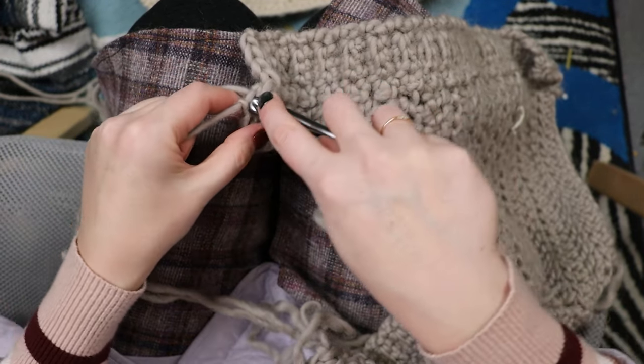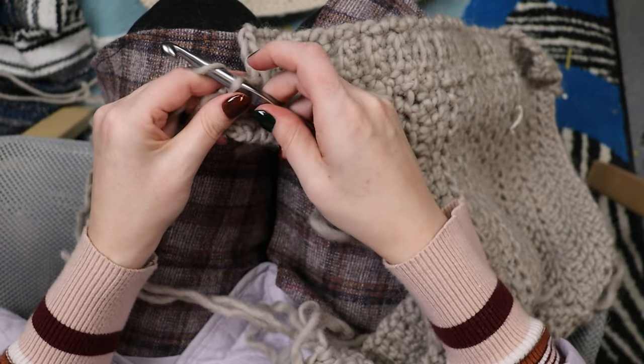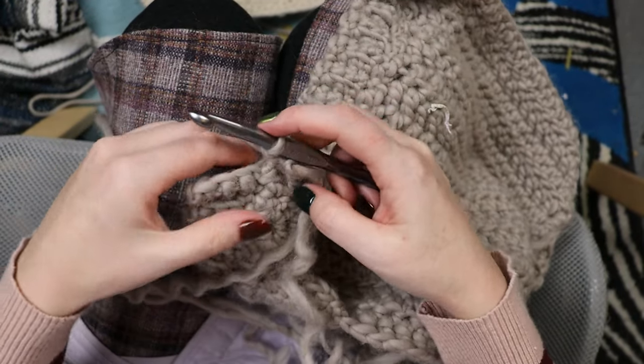Okay, now we're at the end, so we're going to slip stitch into this one here. Slip stitch right into the end here, keeping that tight because that's where we ended that last one. Single crochet. And then we'll do our one last row out.